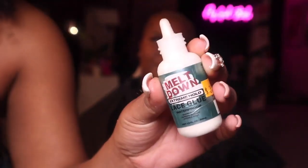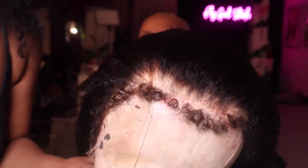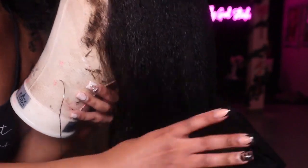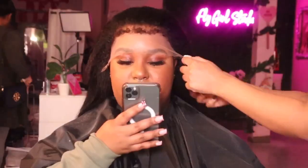Here are all the products I'm using and here's the wig. I did bleach the knots, but I did not pluck the wig — I just bleached it. It was pre-plugged, everything ready to wear, so all I had to do was bleach the knots. You're gonna see me putting the wig on her and fixing it to where I want it to lay.